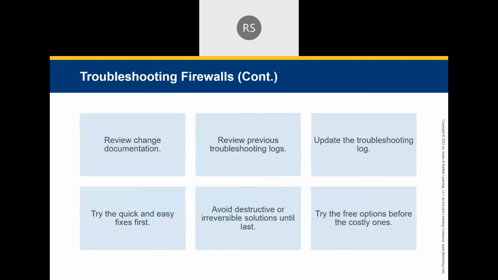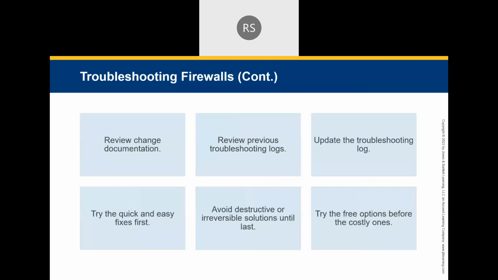You also want to refer to change documents to identify any recent modifications to the firewall's configuration that may be related to the issue. Analyze logs from those previous troubleshooting sessions to gain insights into the recurring issues or unsuccessful attempts at resolution. You also want to maintain an updated troubleshooting log to track your current investigations. Also, keep track of the actions you've taken and their outcome for your future reference.